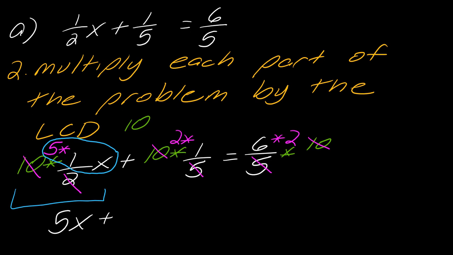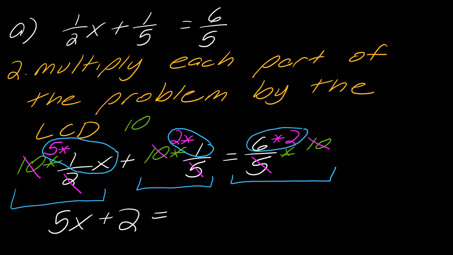So what about moving on to this little cluster here? Here's what's left over. This is what I didn't cross out. So now I've got 2 times 1. That is just 2. And then finally, for this last little cluster here, all that's left is 6 times 2. 6 times 2 is 12.